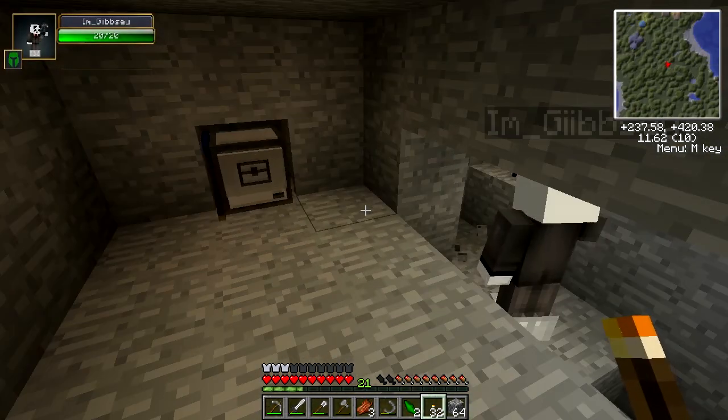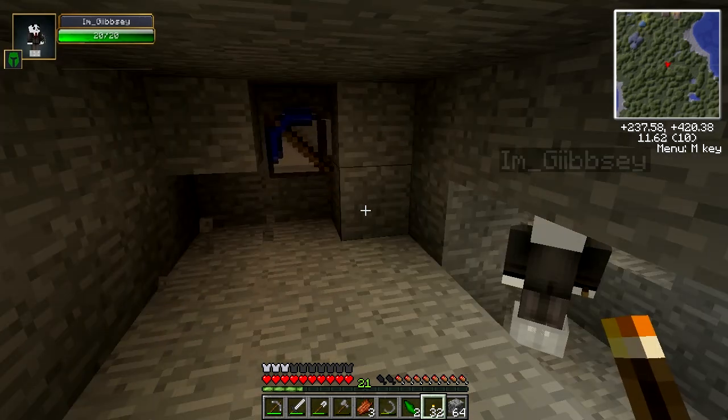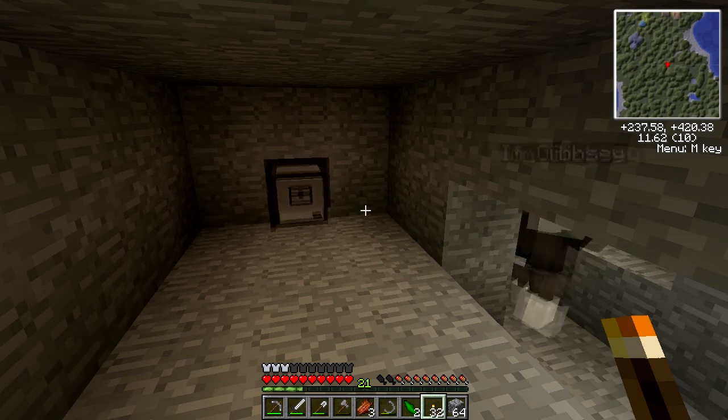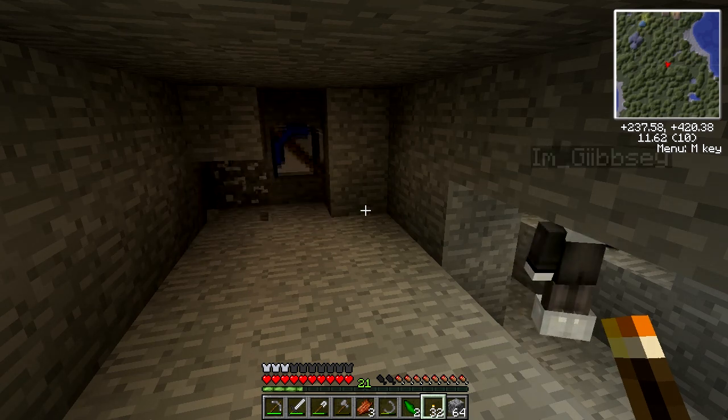Yeah, I'm just getting this coal first. Yeah, I can see. Basically, if you right click on him, you'll get up his interface where you'll see how much shit he's got. So we can do shit.